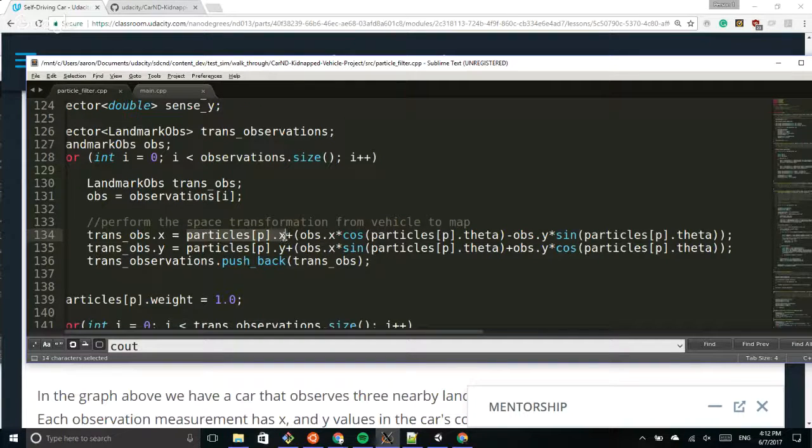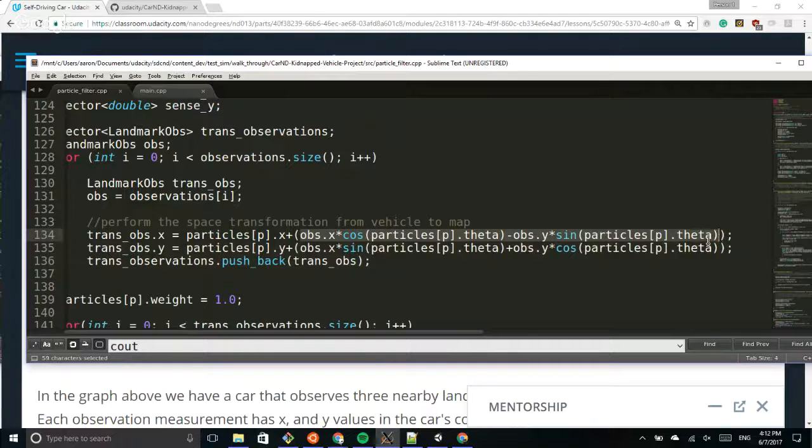If your code is almost working but totally not, it's a problem I had with these minus signs and plus signs and sines and cosines. It's easy to screw up the math if you're sitting down with a piece of paper and maybe drew the axes wrong.